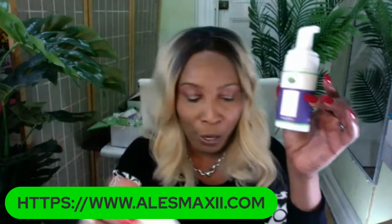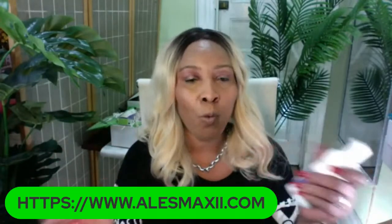I already have one that is open right here. When you get it at home it's going to come nicely packaged in a box like this. The foam wash I personally use on my skin — I love it. It's an anti-aging foaming cleanser and you are going to use it morning and evening on the skin. You can use it whenever you feel like washing your face.